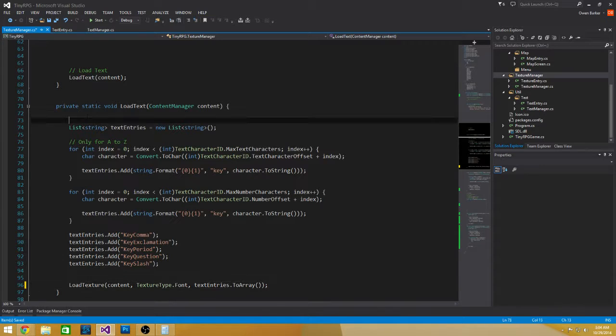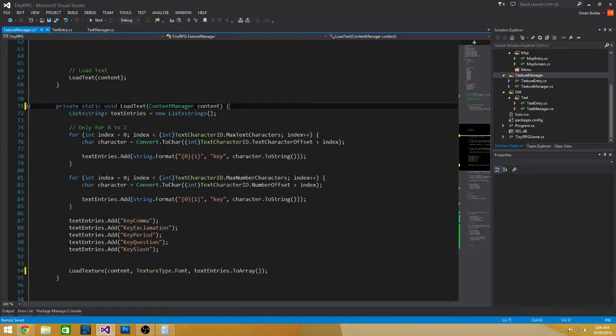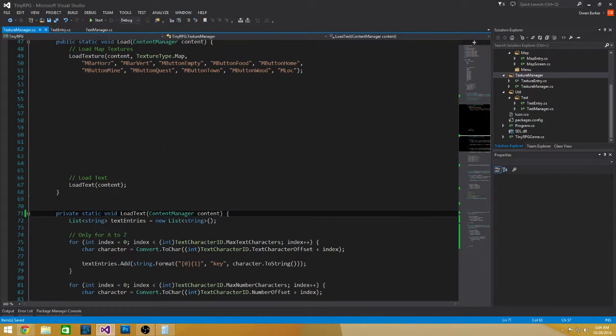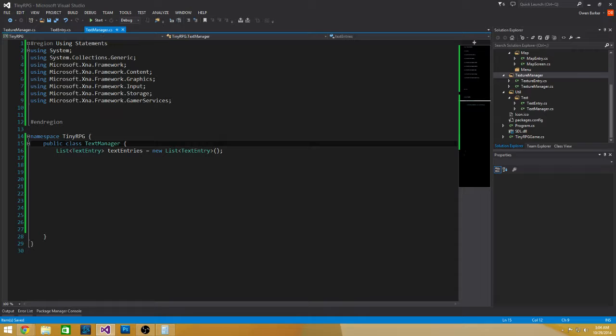So I can close that off. Load texture. Alright, the texture manager. I'm going to put this as a static.